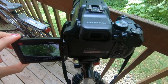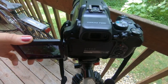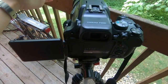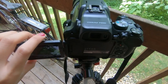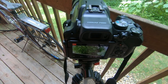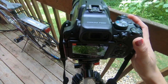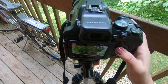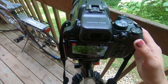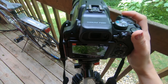I can flip the LCD screen that way, and if I want to film myself I can flip it so I can see myself — just be careful not to force it. When I'm outside I'll put it back inside for safety. Here's the on/off button. When you want to start filming you just press this red button here — mine is already recording so I won't click it. And this button here is for taking pictures.